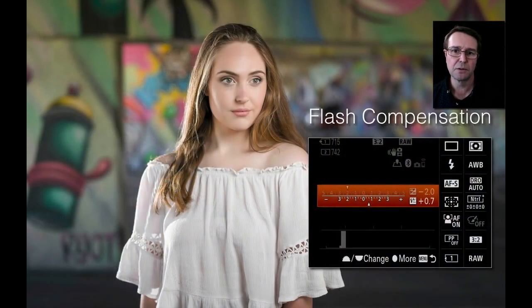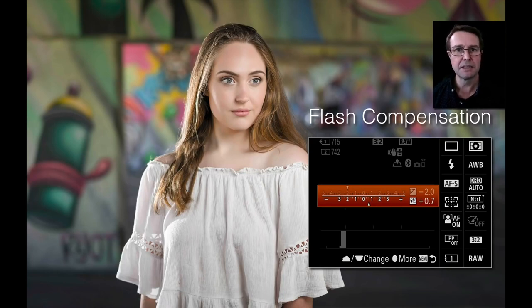Then we put the flash on, we correctly expose. In this instance, I'm raising the flash exposure compensation because my subject is wearing white, and this would lead to some underexposure because the exposure metering systems in the cameras and the flash units want to make everything mid-tone. In this particular instance, the subject is brighter than mid-tone, so I just need to push the exposure compensation a little bit higher.